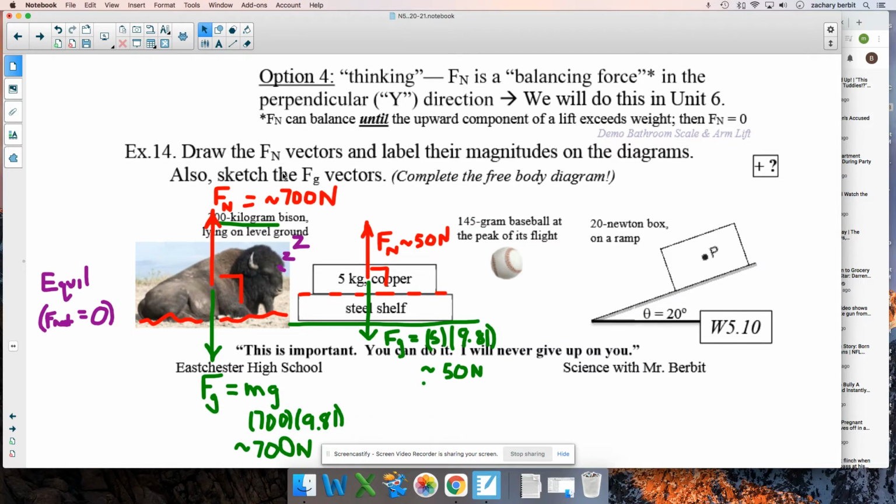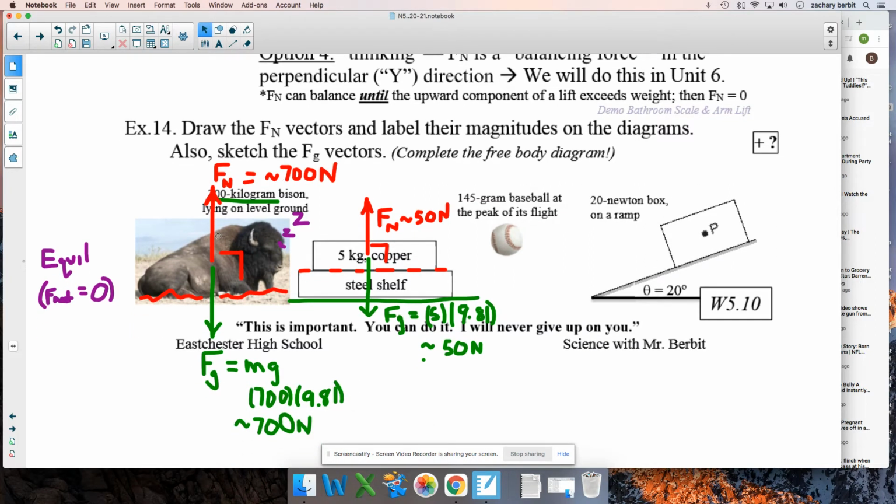By the way, there is no rule. I personally like starting at the center of the object and drawing my arrows away from it. But this normal force represents 700 newtons up. You could equally draw this down here, and you could equally draw your FG arrow up here. And realize this is the exact same thing. Bring a little tip of the arrow with it. The exact same picture as what I had drawn previously. This is still 700 newtons down. This is still 700 newtons up. So it is the exact same picture.